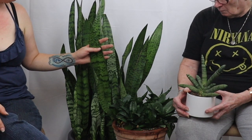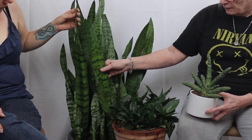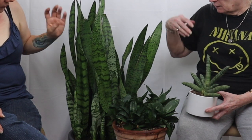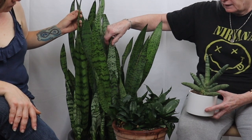In the 70s, what did they look like for the most part? Most part, they looked like this, except there was less variegation or striation on it, and they grew the same. It's the same exact pattern. So they just didn't have the different kinds of variegation on the leaves.